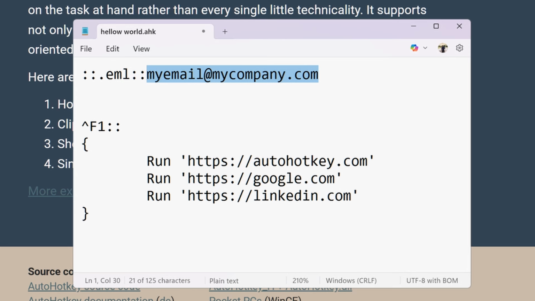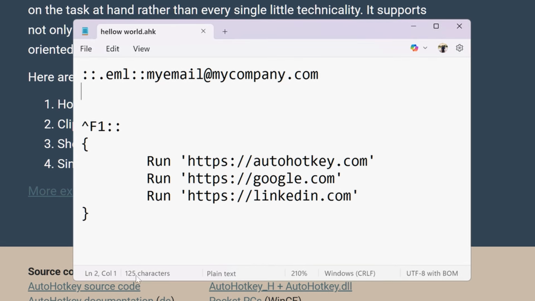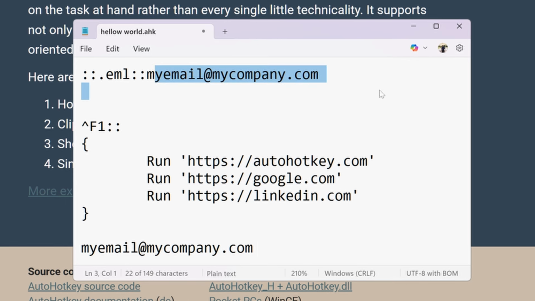So let's go ahead and test it out. Let's reload our script. I just right-clicked on my script and look for the reload button here. And we'll get a new instance of it. Oh, I'm sorry, I didn't save the thing. Let me go ahead and save it first. Let's reload now that I saved it. Now, wherever I am, it doesn't matter where I am. It could be in a browser or a text editor. If I type .eml and hit space, it gets replaced by the text on the right side.